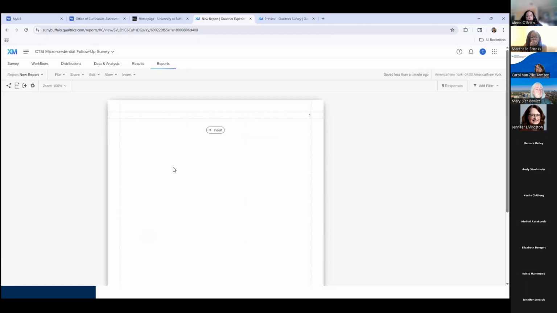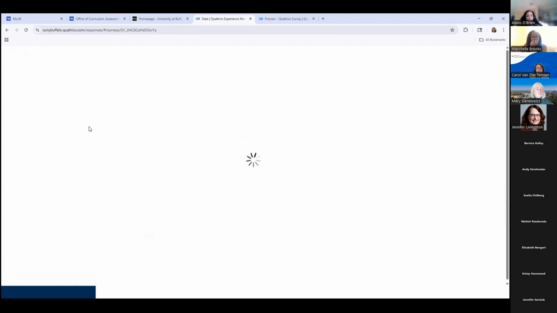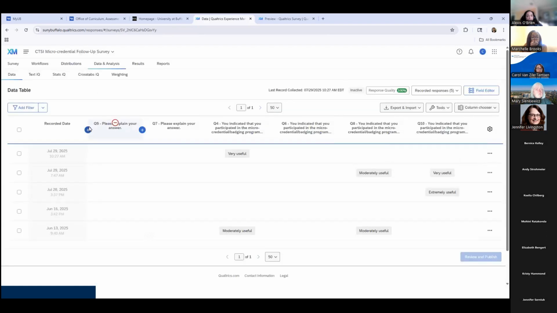Now, in my experience, most people who are using this for research would simply come to the data and analysis tab and export the data because they're going to be using it in another tool. So, the customized reports I don't really use because that's not how I'm sharing data with people. And results is just a quick and dirty data dump in a pretty format that if someone really just wants to see all the data, that's how you can pull it out in a digestible way.